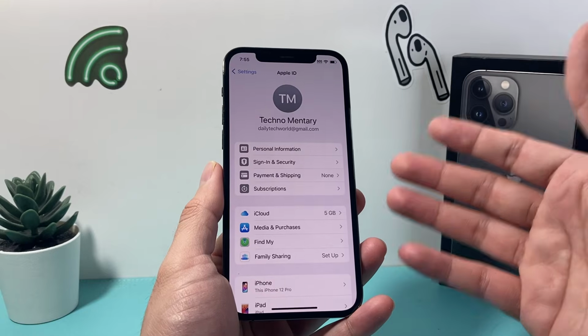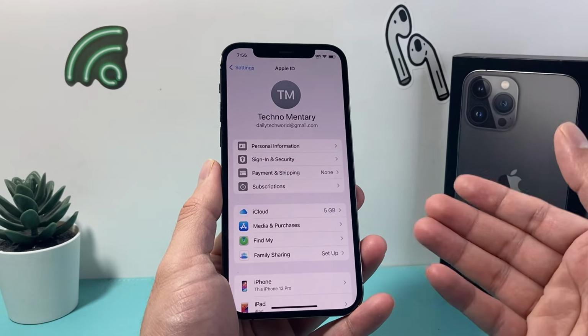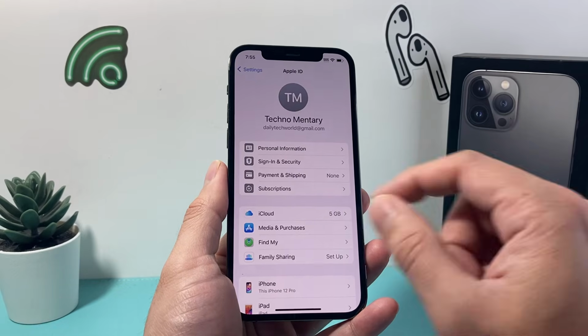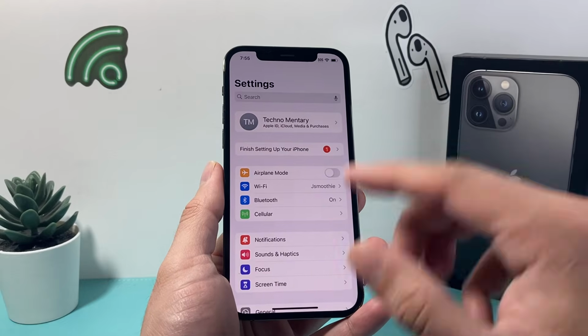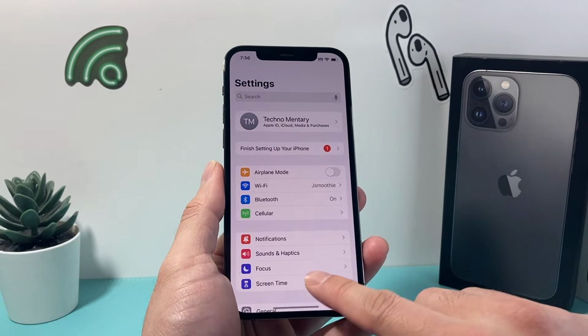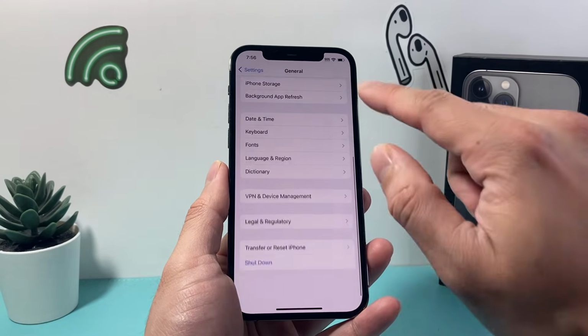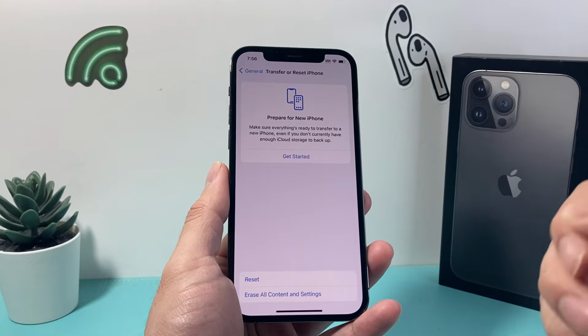Back it up so that you can restore it. And if you haven't done so, restore your information to a new phone before you do this step, because once you do a factory reset, it cannot be undone. So it's just something that's really important for you to understand. And once you're ready, all you're going to do is go into the settings of your iPhone. We open up settings, and then we go to general, and then scroll all the way down to transfer or reset iPhone, and we're going to click on that.